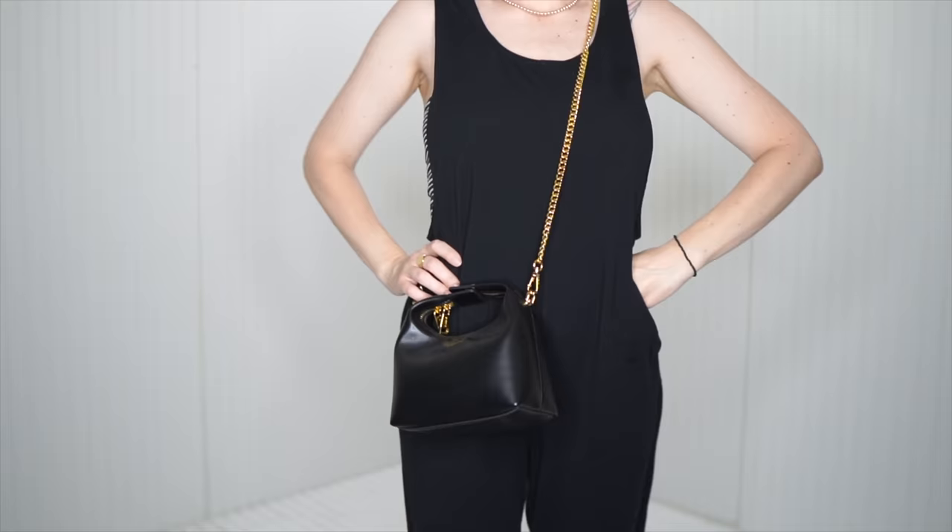Hack number seven is gold pops. You might be a silver person, but I feel like gold is such a great pop against black — I love black and gold, a bit of yumminess, a bit of lux. It's going to be a great contrast to your more basic casual pieces. The jewelry I'm showing today is from Zoe Love — amazing, high-quality, sustainable gold jewelry that's going to be timeless for years and years. It's kind of like layering without actually layering, if that makes sense.